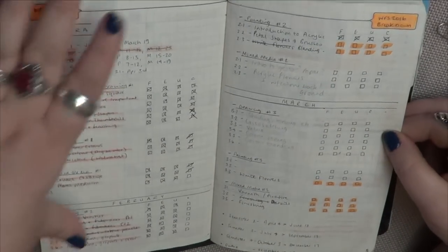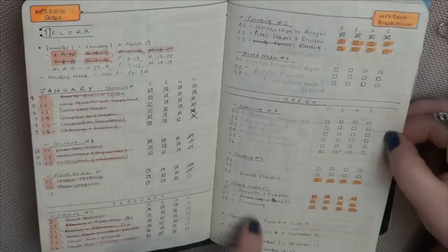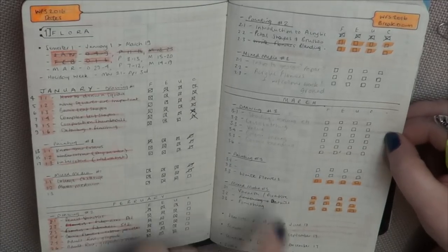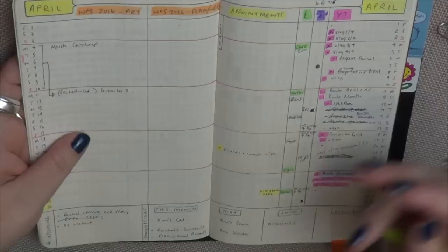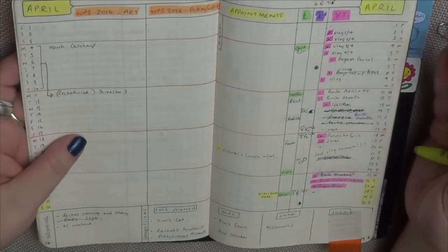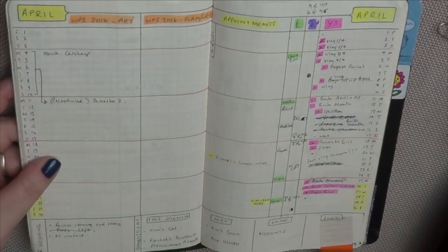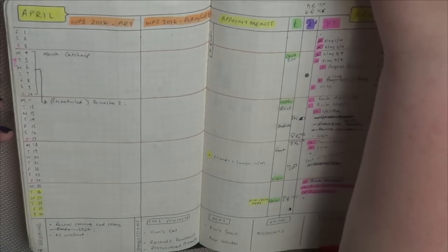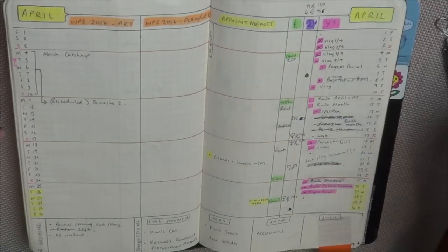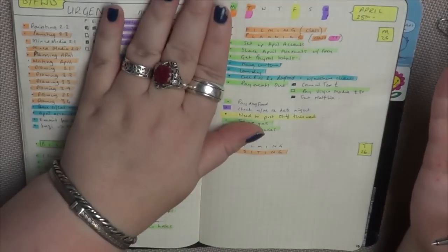And then I've got my overall thing here, which is where I write in pencil what I'm going to do on what days. This is not up to date yet. I've got to fill in some of this because I've already done it. So that is how I colour code. And for me, it's working because all I need is my highlighters and my black pen. And if I'm out and about or I don't have my highlighters with me, it doesn't matter because all I've got to do is write things in.